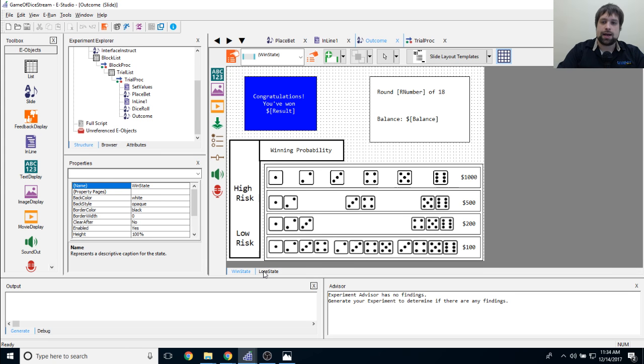Now, if you've been taking a look at the bottom part of this slide, you'll notice I have two states, and I actually reference this in script a little bit as well. I have something called win state and something called lose state. So if participants won money, they're going to see this one. It looks really nice. It's blue. It says congratulations. If participants don't win, they're going to see this. It says too bad, you've lost, and then that result there. And that's why I didn't put negative, because if you say you've lost negative $100, it sounds like you're getting $100 or something like that. So I just have you've lost and then that result in an attribute reference there as well.